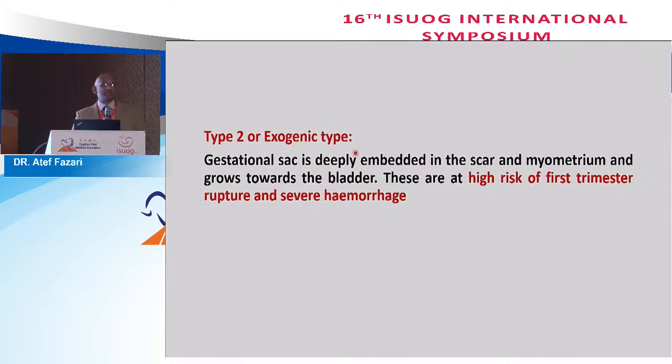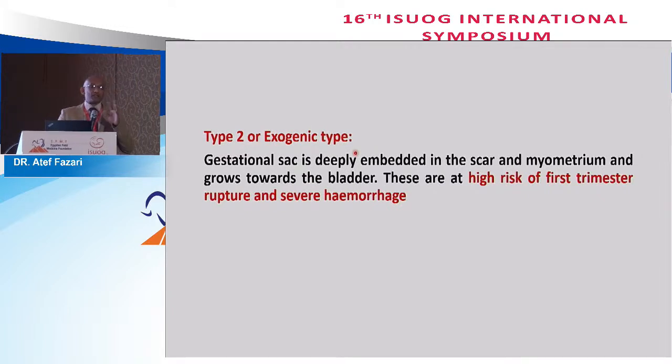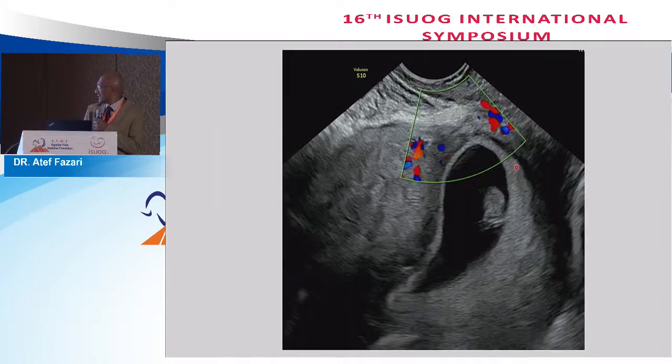In such conditions, she is at risk of rupture during pregnancy. Whatever the gestational age, it was most probably between 6 weeks and 16 weeks, with an average of maybe 7.5 weeks. This type most probably does not continue to the end; maybe at mid pregnancy they finish. The growth is like this, outside, and the remaining myometrium is very minimal. This is an empty bladder after vaginal scan, with very minimal space, and the growth is going upward with very bad vascularity. This is an exogenic type of scar pregnancy.